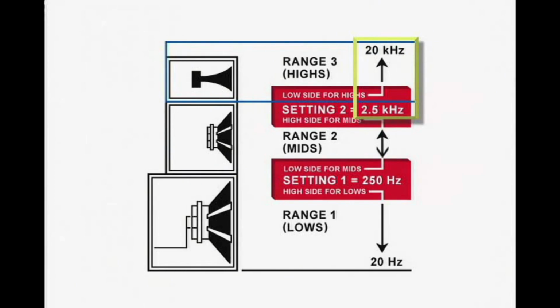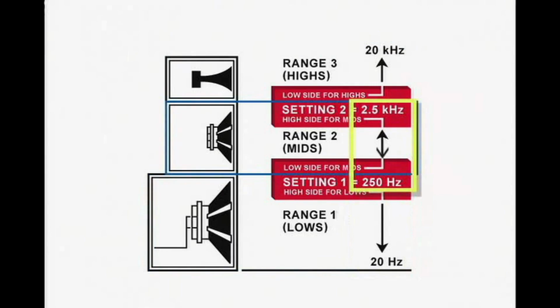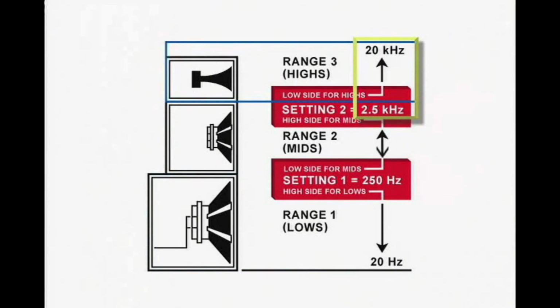So, we've defined three ranges. Our low range is 0 Hz to 250 Hz. Our second range is 250 Hz to 2.5 kilohertz. And our third range is 2.5 kilohertz to 20 kilohertz.